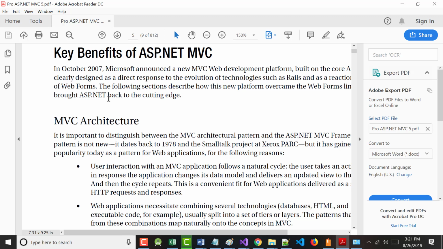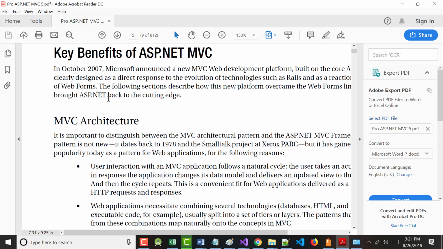And it's going to say, give me 5 benefits of using ASP.NET MVC, or 5 advantages, and give me 5 disadvantages. Now, here's the key point. If you copy it right from here, you're not going to get any points. Forget that. Anybody can do that. I want you to take what's in here and put it into your own words. That is showing me that you've got a level of understanding.